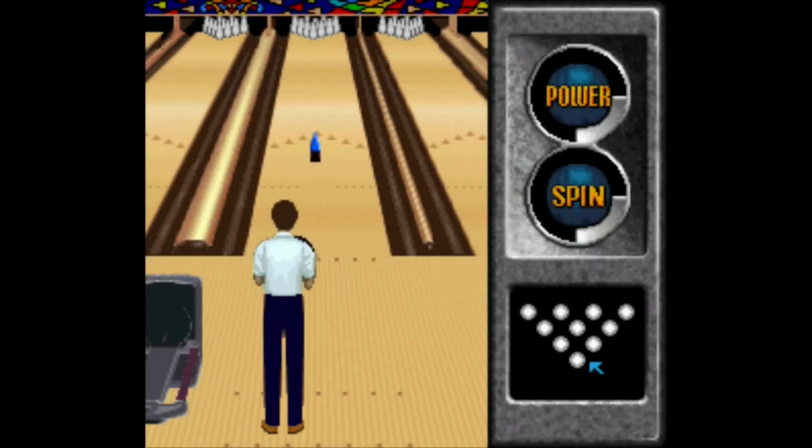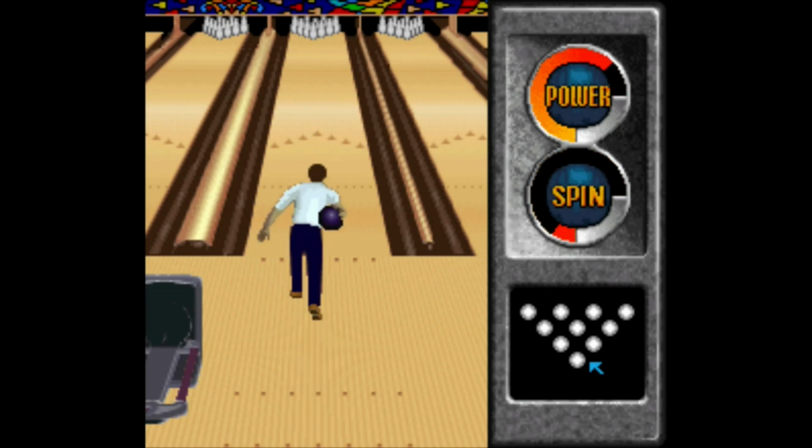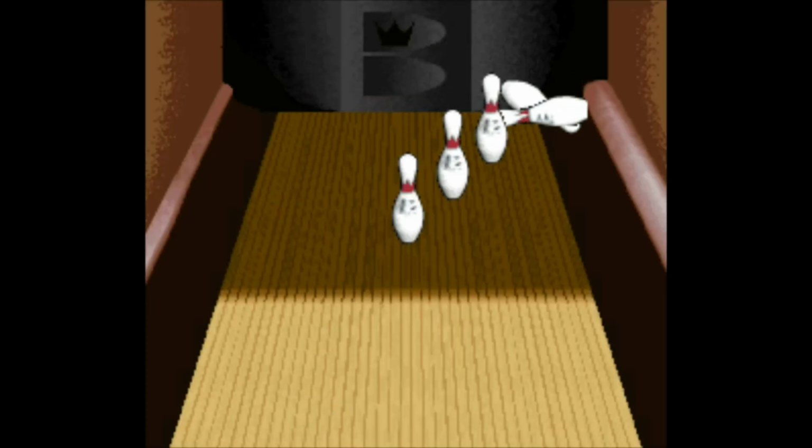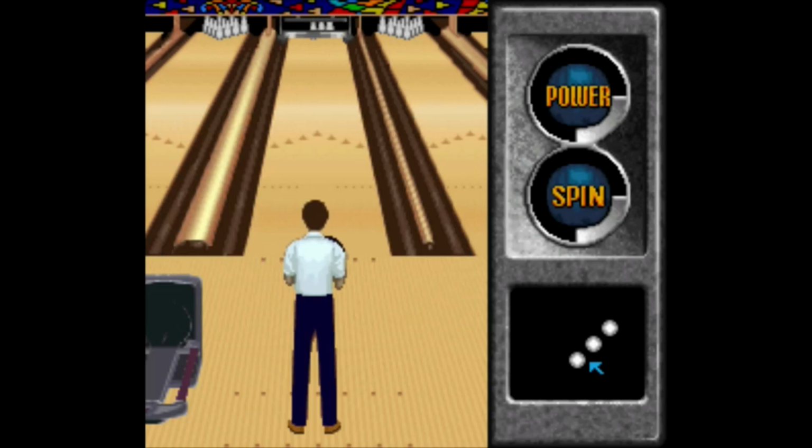There's nothing else to say. If you just want to bowl with no end goal, this is the mode for you. Too bad there's no real character in the gameplay. It's just realistic simulation genericness, unlike Super Bowling.